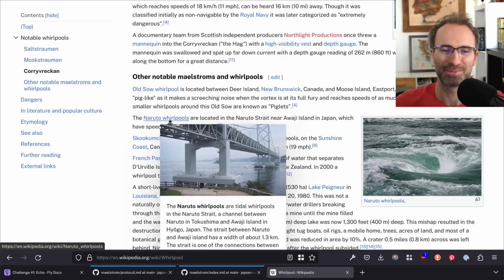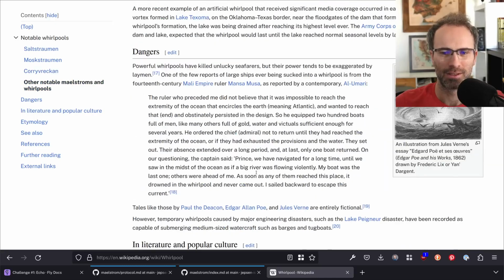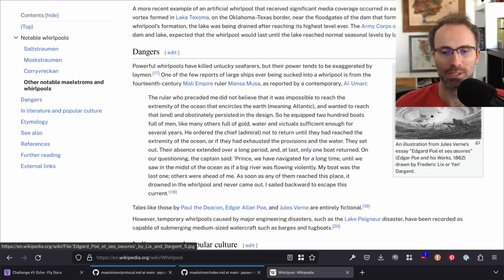The Naruto whirlpools? That's fantastic. Alternatively, I'm thinking like ship, right? Like something that might navigate a whirlpool.